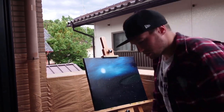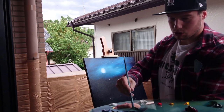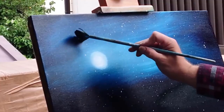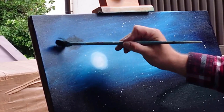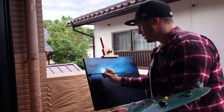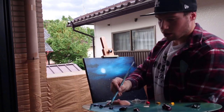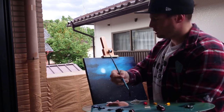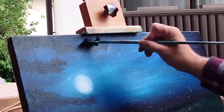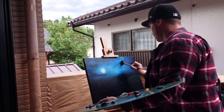Except now we're going to need to add some clouds. To do the clouds, I'm going to use my fan brush and mix it with the Prussian blue and black that I used in the corners. I'm going to start adding little tiny circles. Don't stay in one place too long when you do a cloud because otherwise it won't be completely right. And when you do a cloud, don't think too much about the shape — clouds don't really look like clouds. They sort of do almost whatever they like. Maybe there's a big cloud here, somewhere.